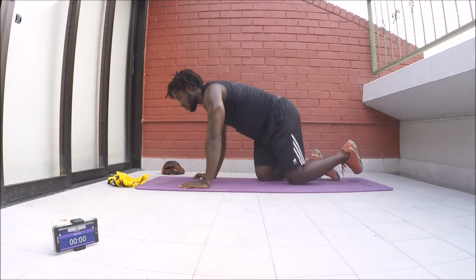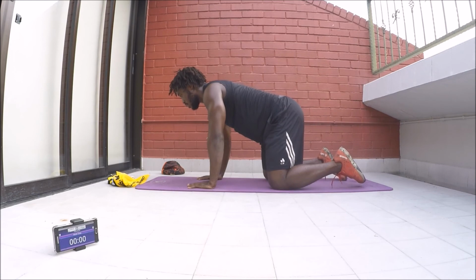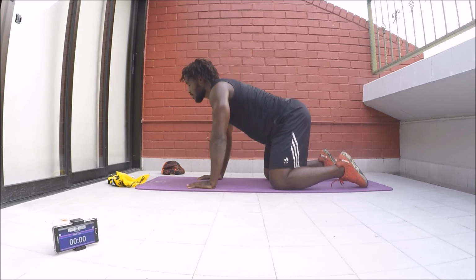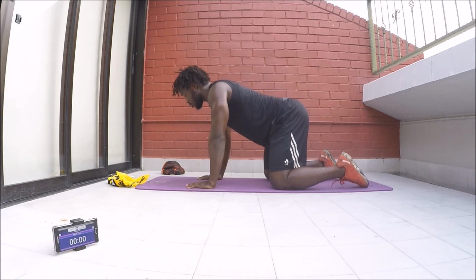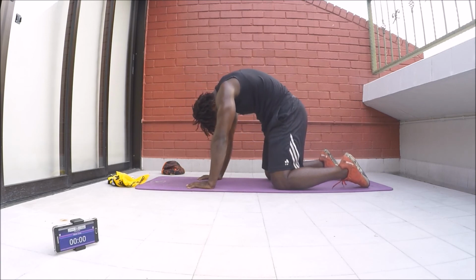Let's go into cat-cow stretch. So hands under the shoulders, knees under hip points. We're gonna inhale, drop the belly down to the earth, head to the back of the body, the hips are tilting forward. And exhale. Tuck everything in into a tight ball. Inhale, lifting the spine. Sorry, arching the belly. And exhale. Lifting the spine.